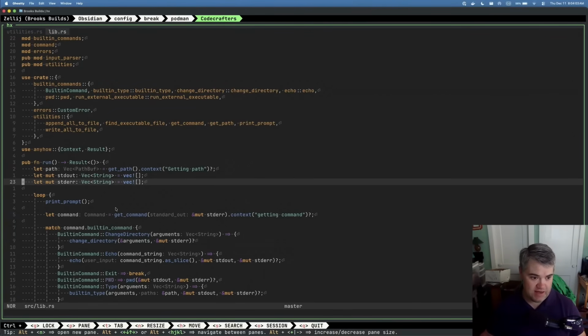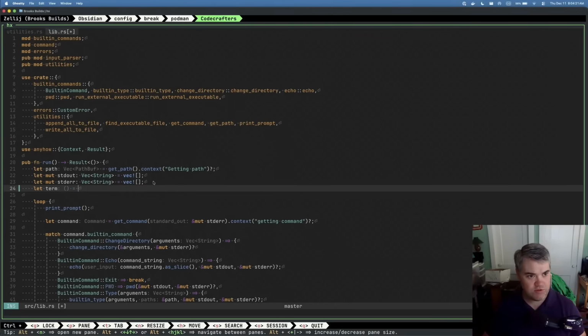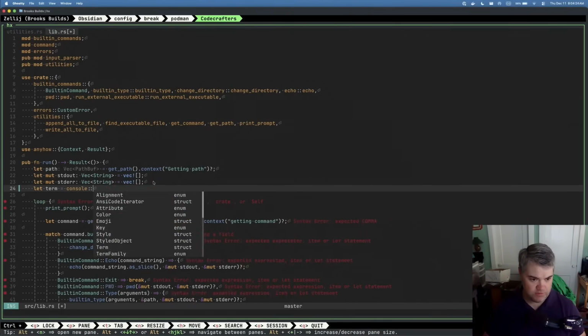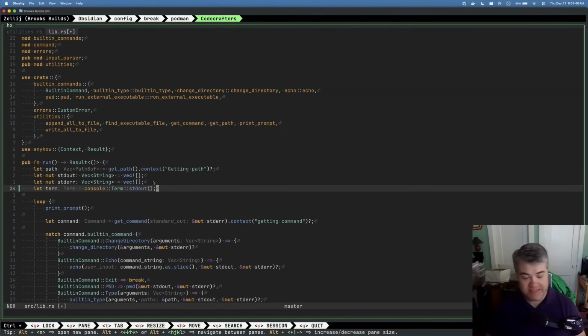I don't think I need to do it for printing the prompt, but for getting the command, I definitely need to do that, which means we're going to do this here so that our term is going to be equal to console term. And then this was a little bit weird, but I have to create a standard out term. And now I can use this to basically read a single character at a time in a loop.